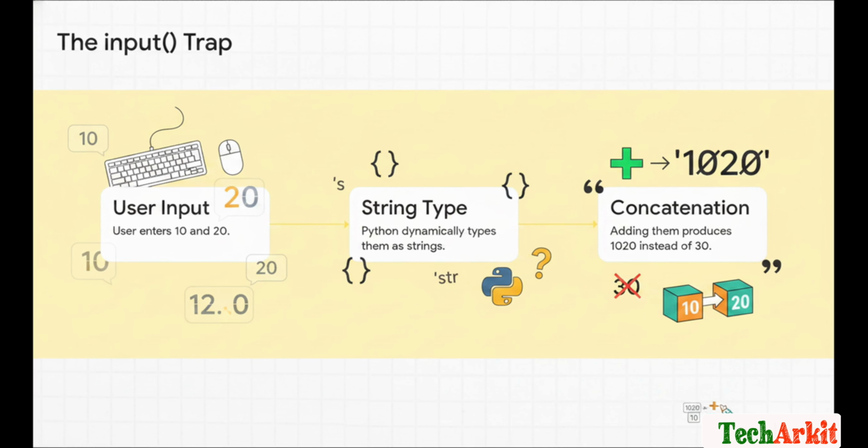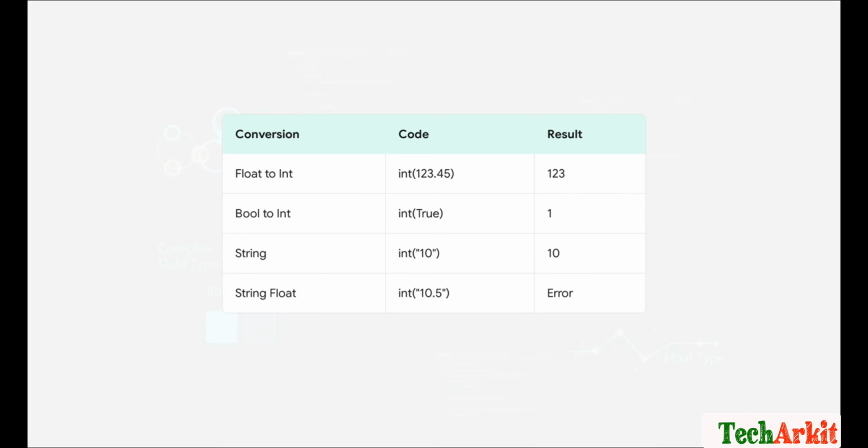That's why we have to cast those strings into integers. We do that conversion using the int function, but you absolutely have to know its rules. If you cast a float to an int, Python just cleanly chops off the decimal, leaving you with a valid whole number. A Boolean true casts perfectly to 1. A clean decimal string like 10 safely becomes the integer 10, but here's the strict rule. If you try to cast a string that has a decimal in it, like 10.5, Python will throw an error because string casting specifically demands a base 10 whole number. And if you try to cast a complex number to an integer, completely impossible. Python will throw an error right back at you.